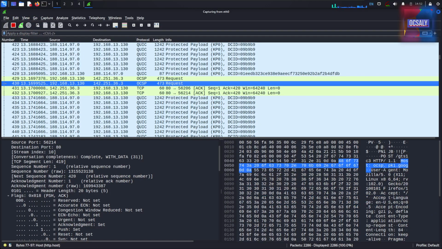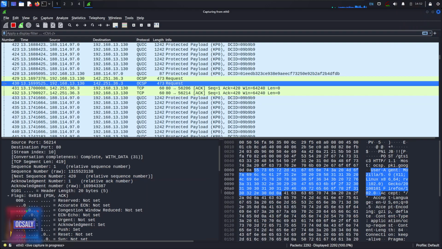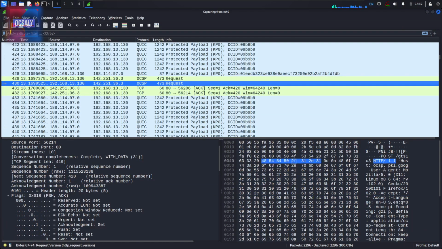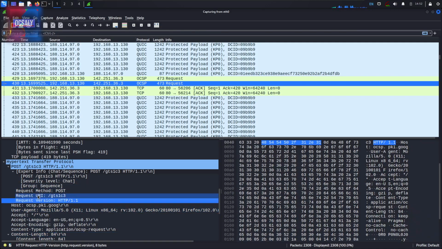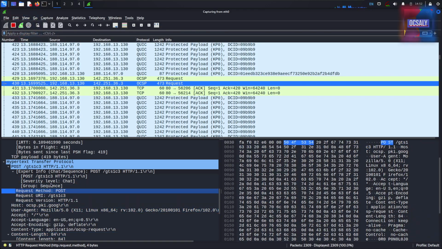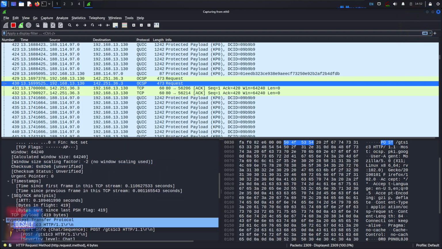That's our HTTP request. This is a hexadecimal representation of a single packet, and any plain text data is displayed on the right side. If that's not enough for you, Wireshark analyzes it itself: request version, request URI, request method, POST request, and so on.